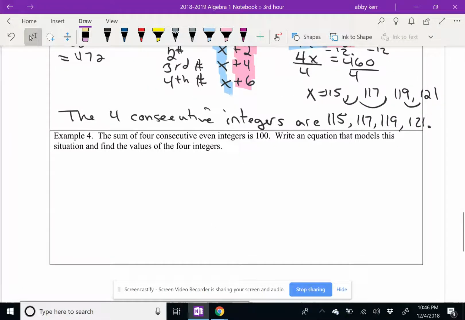Now, notice example 4 is even. The great thing about odd and even, you do them the same. I promise you, if you do them the same, you're going to get the right answer. The reason why you do it the same is because you are skipping a number. That's why you're adding by 2, 4, 6, so on and so forth. It's the same. So now we're talking about 4 numbers, just like before.